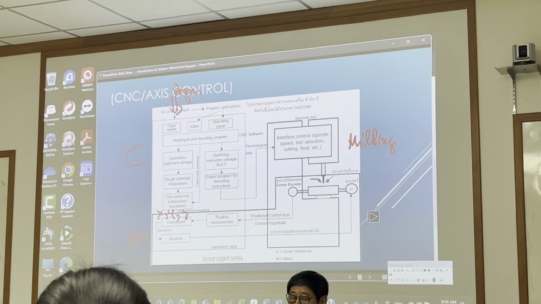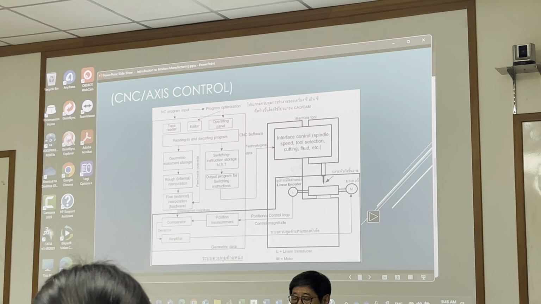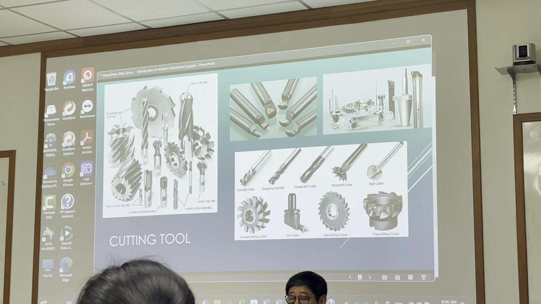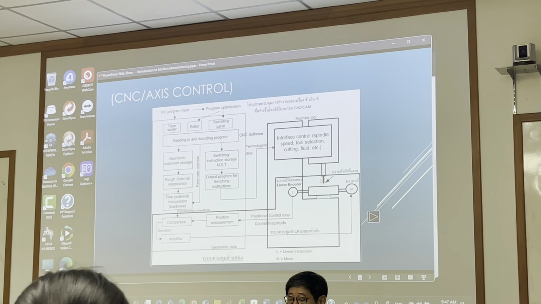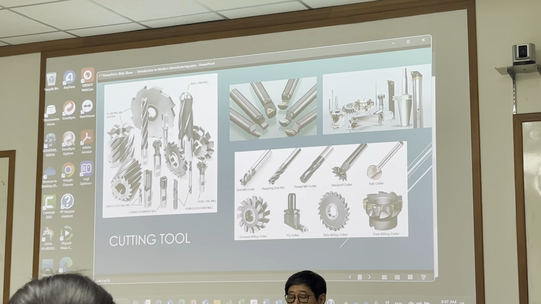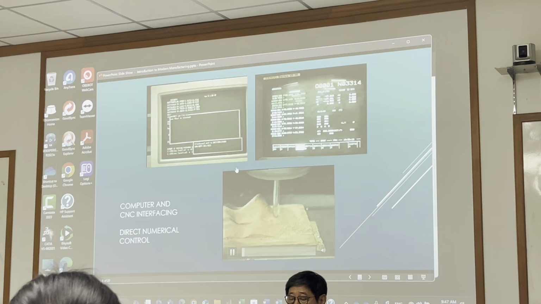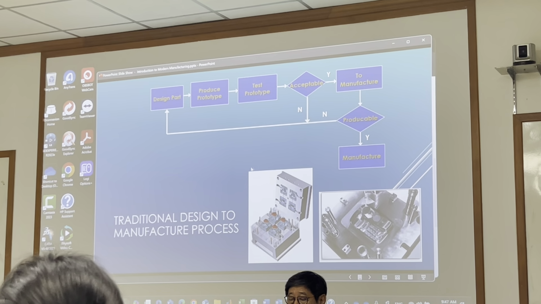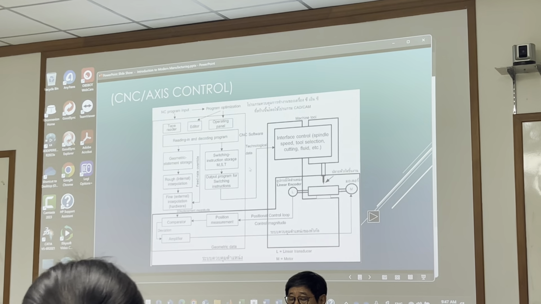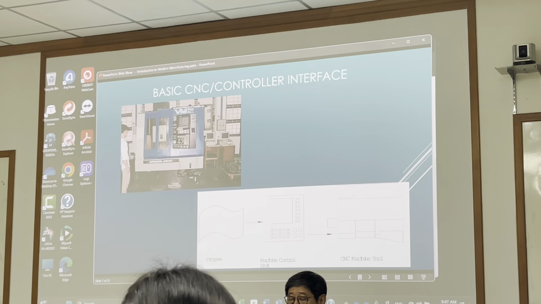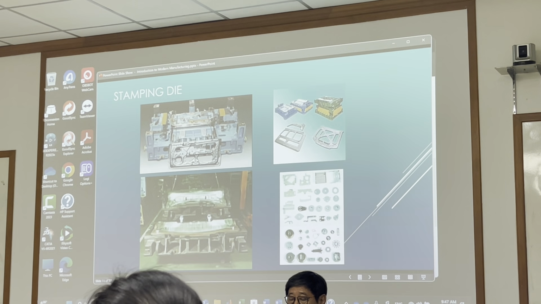You can control speed and many other things as they cut. This is like a tool, and there are many types of tools, such as ball nose and flat end mills, that you can choose depending on the application. This one uploads, this one cuts. So let me show you this one. For example, let's see.